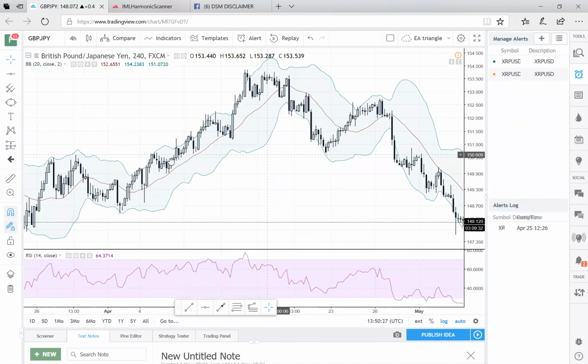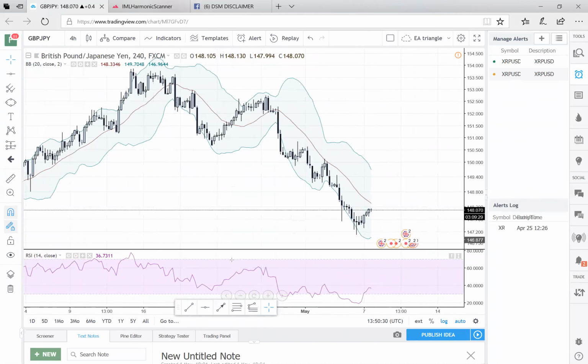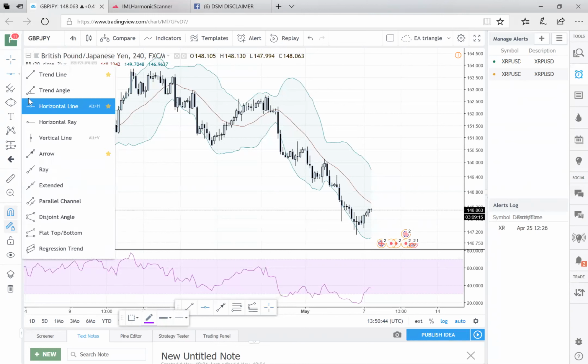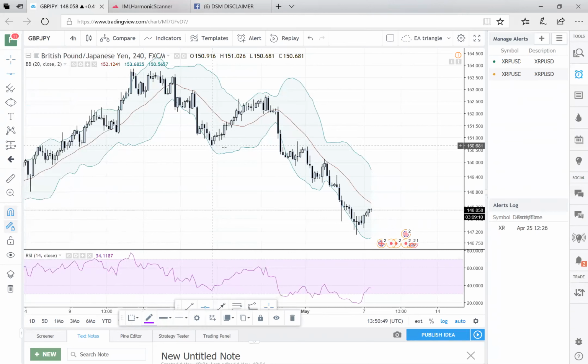Okay. Now, analyzing this pair, what does that consist of? You guys all should know at this point how we look into the charts and try to find structure, right? I'm going to draw some support and resistance lines here as we analyze. I understand this here is a good support and resistance, right?